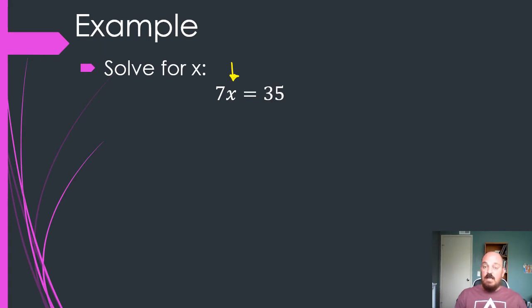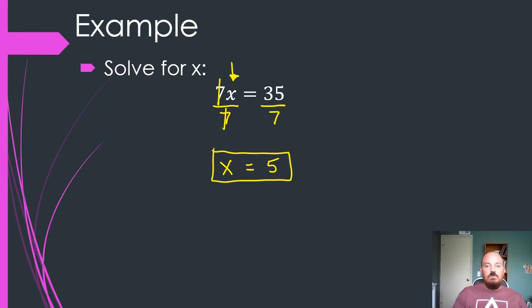Now if I want to divide by 7, I can do that because I can do anything, but I have to do the same thing to both sides. So I'm going to divide both sides of the equation by 7. And remember, we use fractions to show divide. Now what happens is this. The multiply by 7 and the divide by 7 cancel each other out and just leave the x. See, we've isolated x now. Once you isolate x, it says x equals something, and whatever that something is, that's the answer. So we just need to simplify the other side. 35 divided by 7 is 5. And that's the answer to the question, x equals 5.